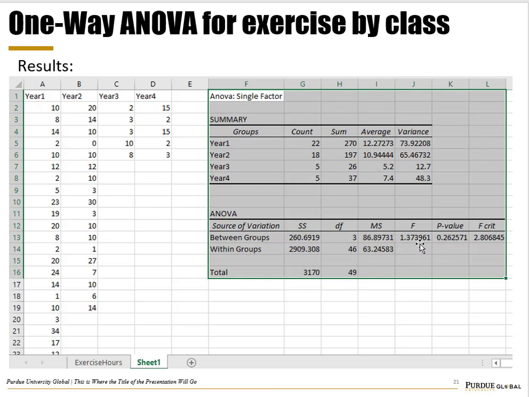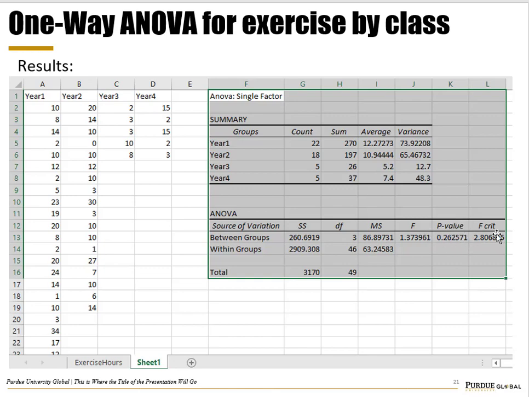The F is our test statistic. Remember, we always have a test statistic. When we run a T-test, we get a T-stat. When we run a Z-test, we get a Z-stat. When we run ANOVAs, we get an F stat, because this lives on the F distribution. It's just the name given for the shape of the distribution. T's are bell curves, right? Z's are bell curves. F's are not. They're asymmetrical. They're not symmetrical like a bell curve. So that would be your test statistic.